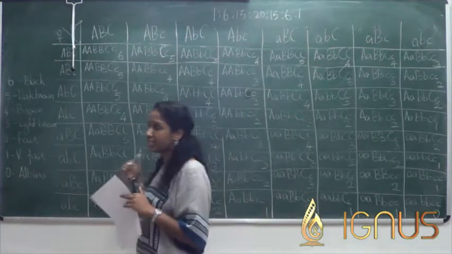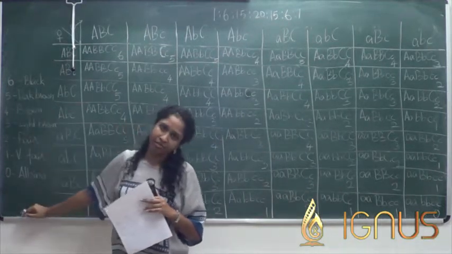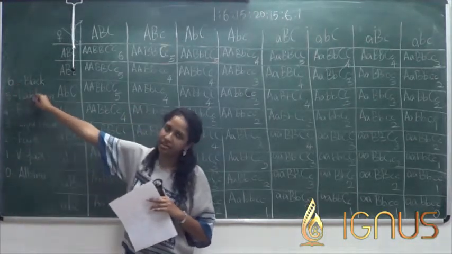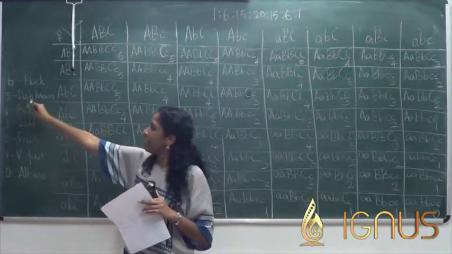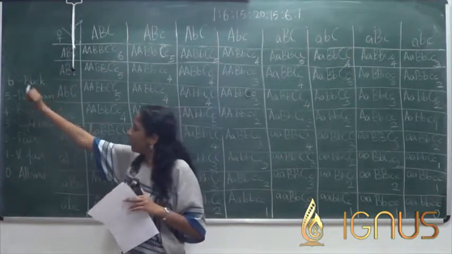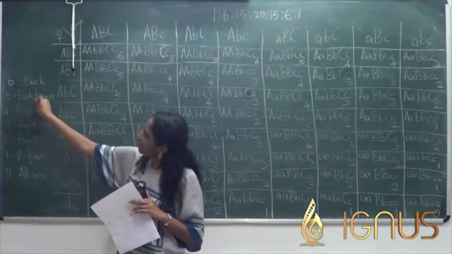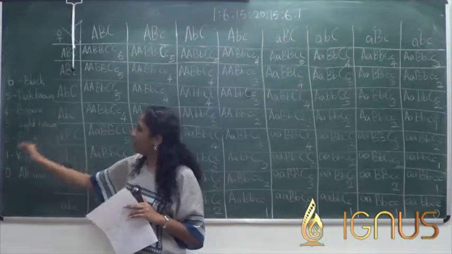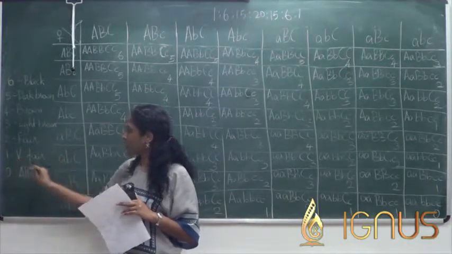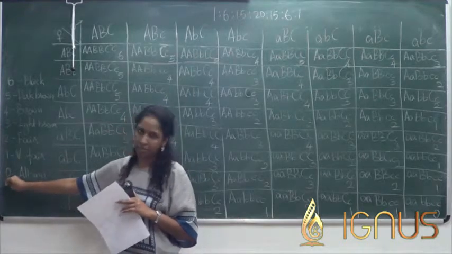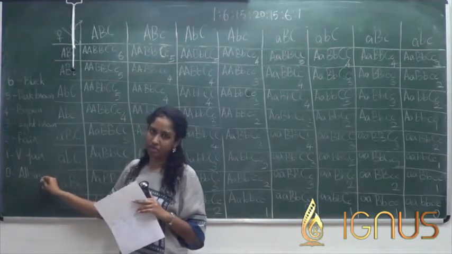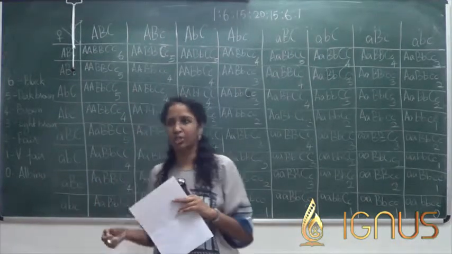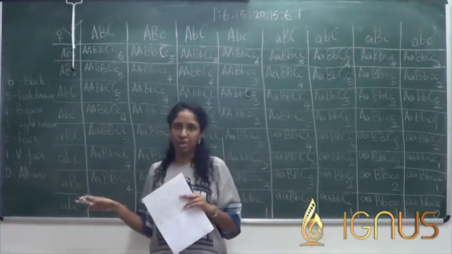Now before I went into this, I already wrote a sort of inference point here, wherein if you have 6 dominant alleles, then the skin color is going to be black. If you have 5 dominant alleles, it's going to be dark brown. 4 you're going to have brown. 3 you're going to have light brown. 2 you're going to have fair. 1 you're going to have very fair. If it is 0 dominant alleles, you're going to have albino skin color, which is devoid of any kind of pigment. So melanin production is not there in case of albino.